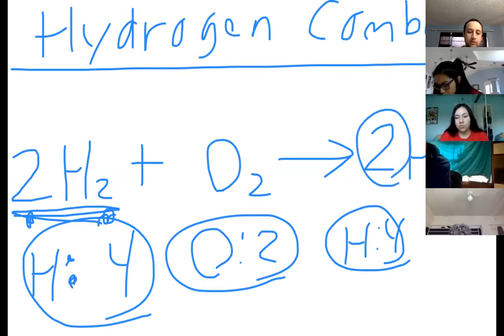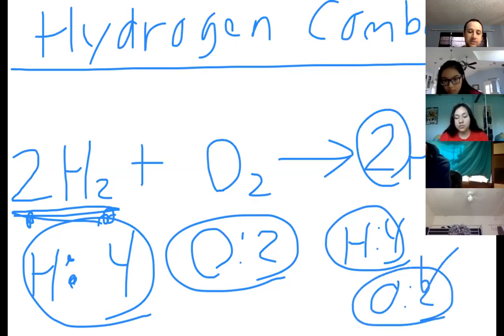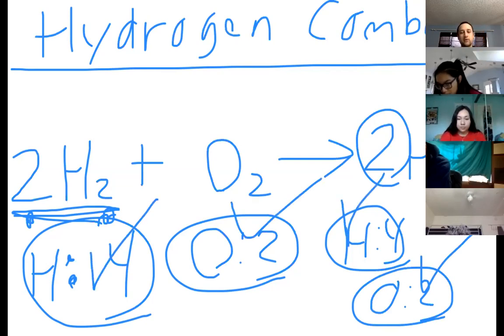And then you've also got to think about 2 times 1 equals what? 2. Okay. 2 oxygens on the left, 2 oxygens on the right. 4 hydrogens on the left, 4 hydrogens on the right. Okay? We're set, right? That's a balanced chemical equation. So I'm going to erase all of this extra stuff because I feel like that gets a little bit confusing.